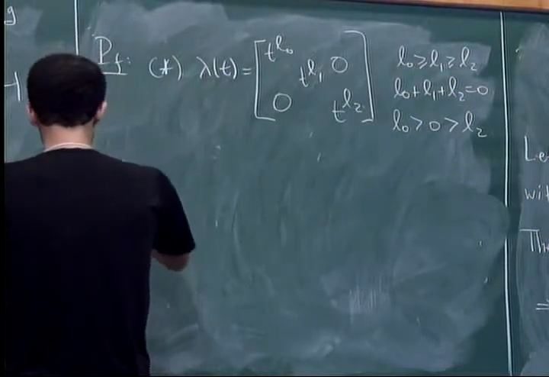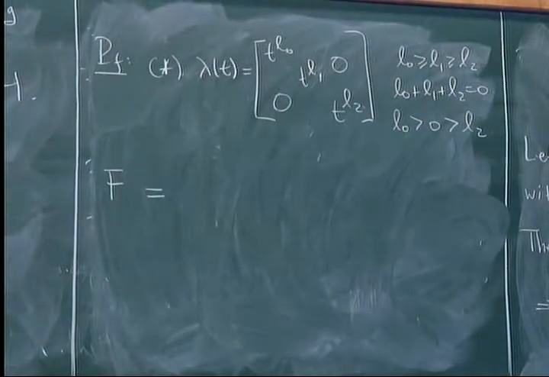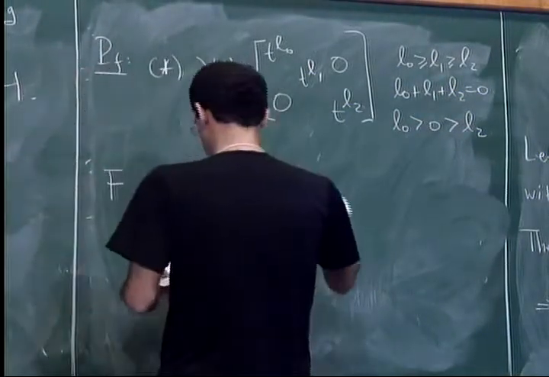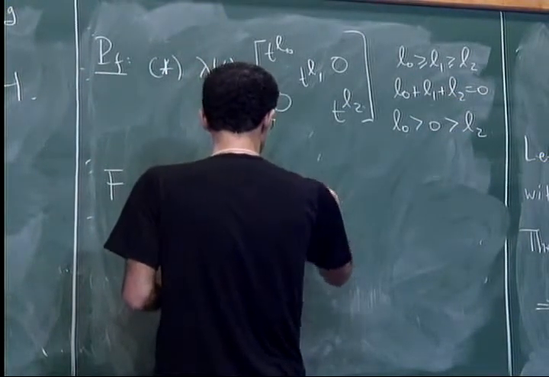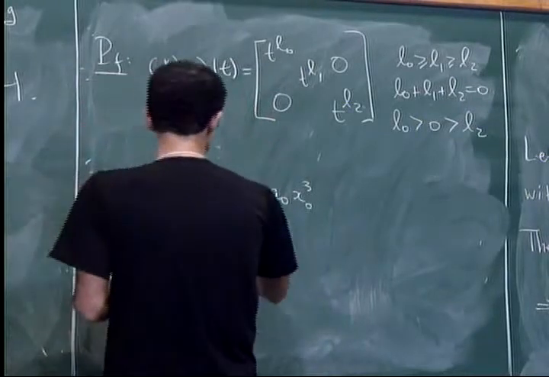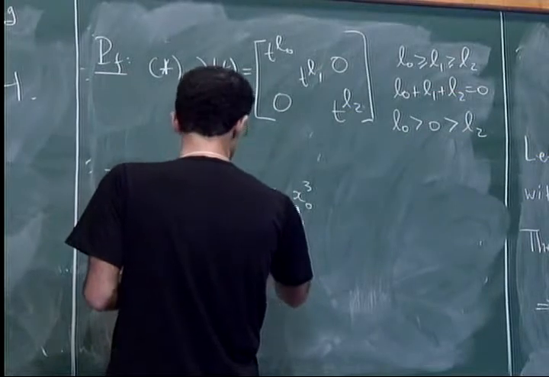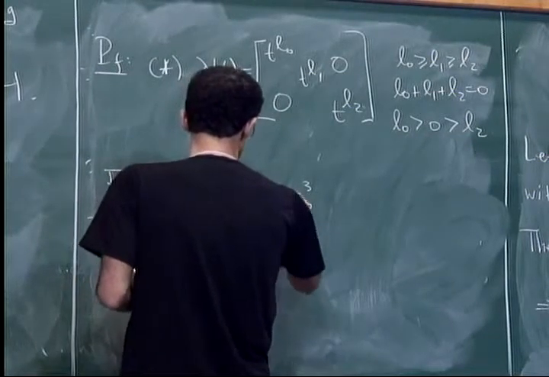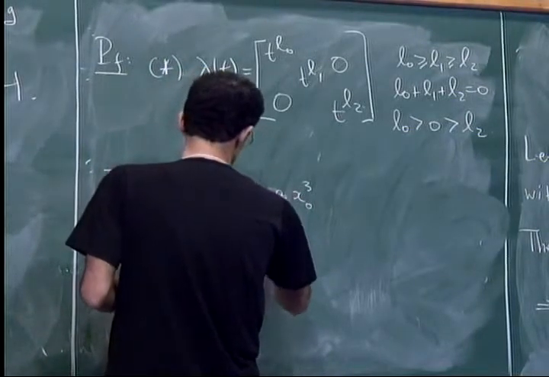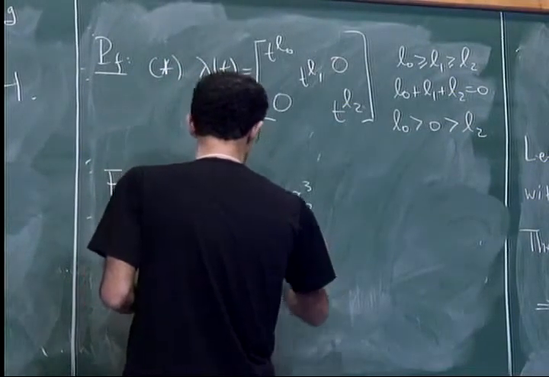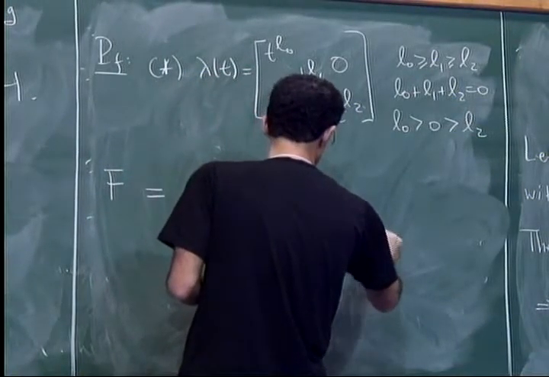Now I'm going to write F, and I'm going to write it in a particular way, which is very useful in this theory, which is in triangular form. So there is a coefficient here, A0, plus, let me put A here. So plus b x0 squared x1 plus c x0 squared x2.